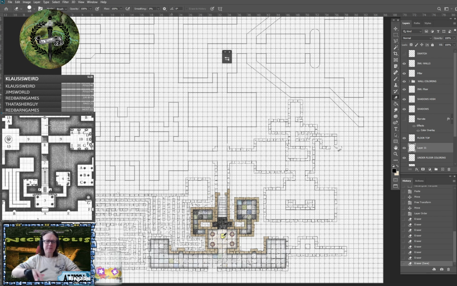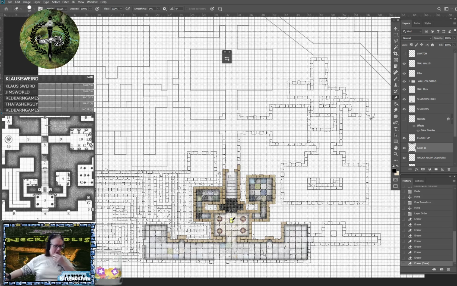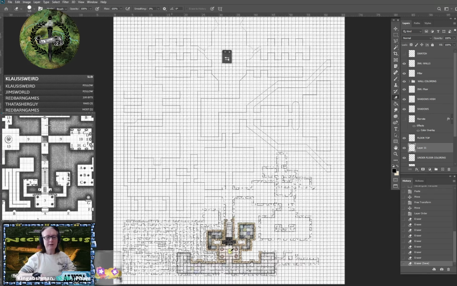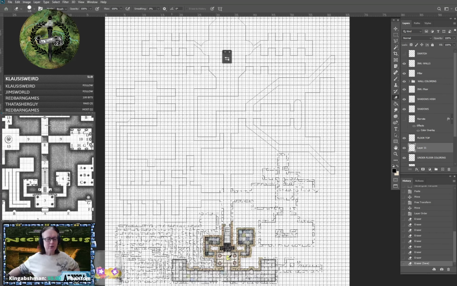Something like that. Thereabouts. So I feel like we're about 12 hours into this map. But I also feel like we're getting faster. And even though when I zoom out, it looks like a lot of stuff, it really isn't. I think we could get those walls done pretty quickly now.